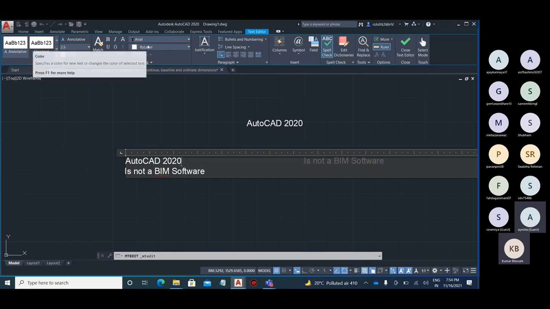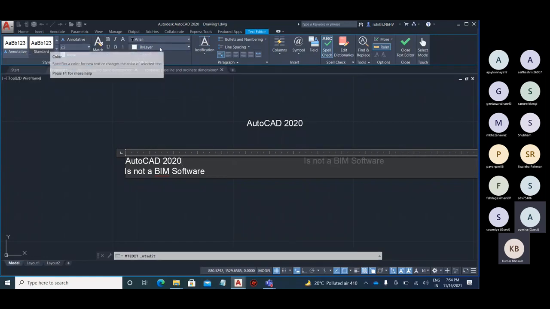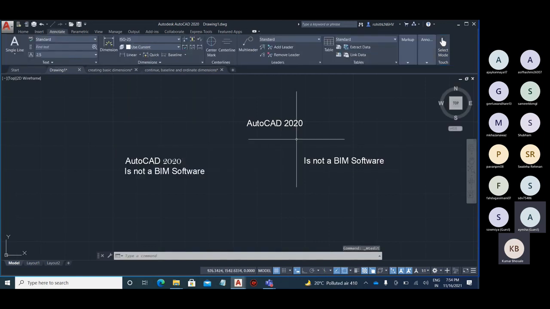can see the options that you get. You can make the changes in the text style over here. You can change the size, the height of it. You can change the layer of it. For particular, let's say 2020 also, if I want to make a change in the text, I can just simply change the text over here. So you can see, but this same thing does not apply to single line text. So if I double click in this, you can just make the change.